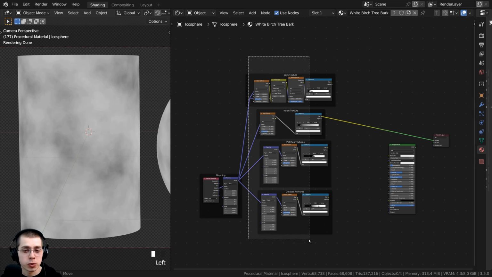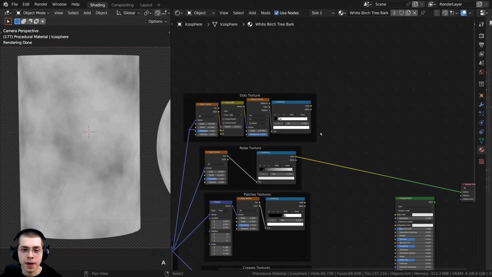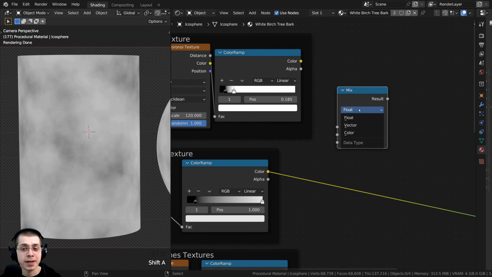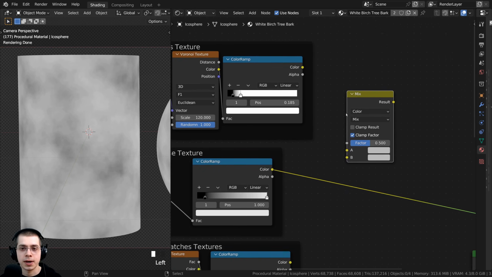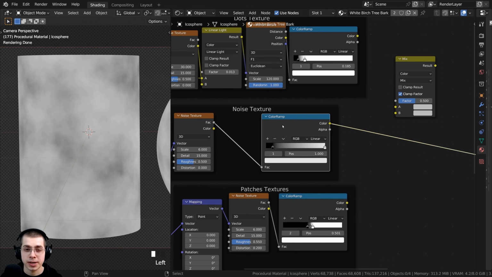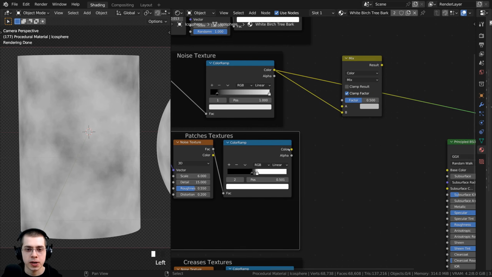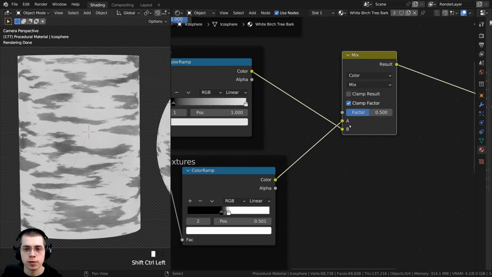So we now have these 4 groups of textures, and I want to join them together. So I'll press Shift A, let's go to the search, and I'm going to search for the mix node. Let's drop this here, and then we're mixing color values together, so let's click on the float, and I can change this to color instead. So here on this noise texture color ramp, I'm going to take the color and I'm going to put that into color B, and then we're going to take the patches texture here. Let's take this color and I can put it into color A, and then I can Control Shift and select this node to preview it.